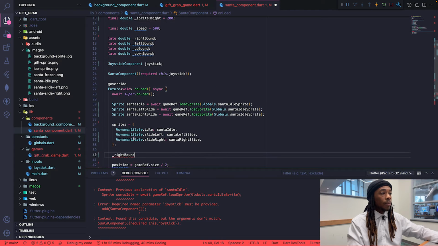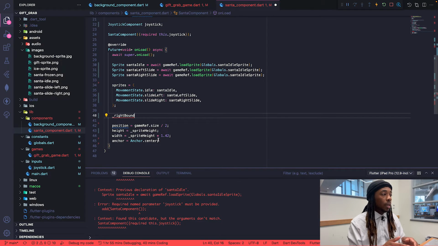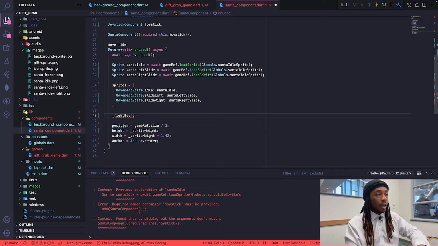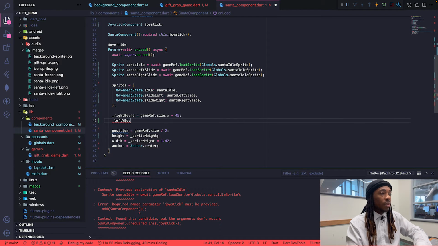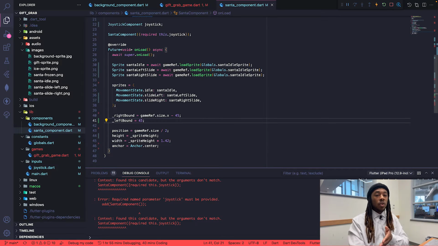Then we need to create the bounds for what we're allowing Santa to go for. So the rightBound is essentially just going to be how far he can go right. And we're going to add a little bit of padding though, because we don't want him to go out of bounds. We need to consider the dimensions of the sprite component itself. So we'll do gameRef.size.x, since x is going to be left or right, minus 45, and the leftBound is going to be the same thing, but it's going to be 45 because we're starting at 0 plus 45.